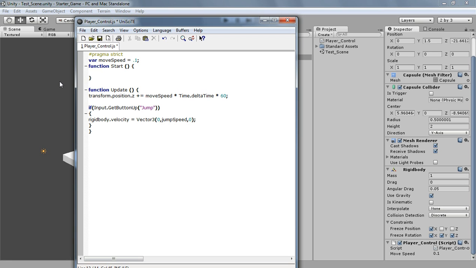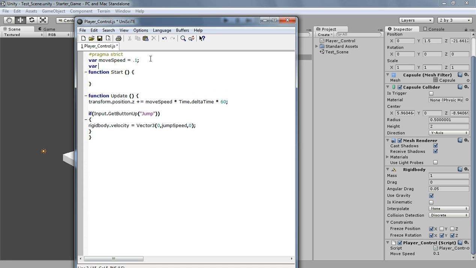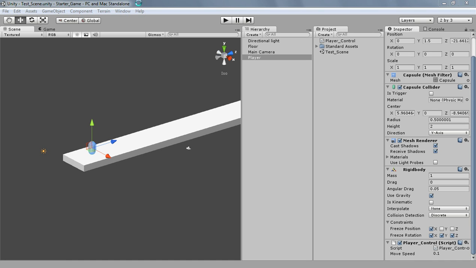Alright, so now if GetButton Jump activates, it's going to make a velocity of a certain variable that is jump speed upwards. So we'll declare jump up here, and I'm not exactly sure what value we're going to want to do, so I'll just throw a 2 in there for a placeholder.